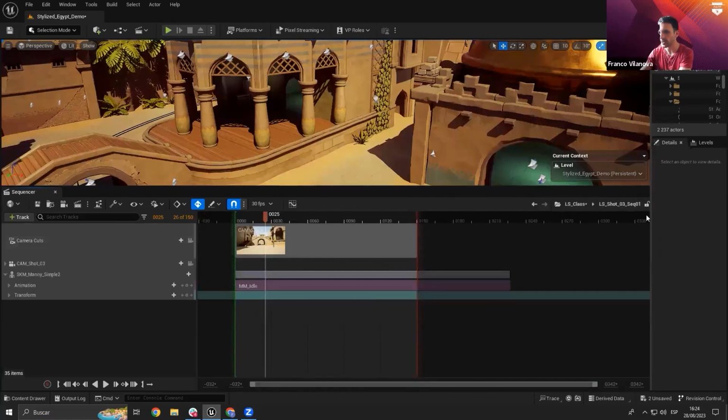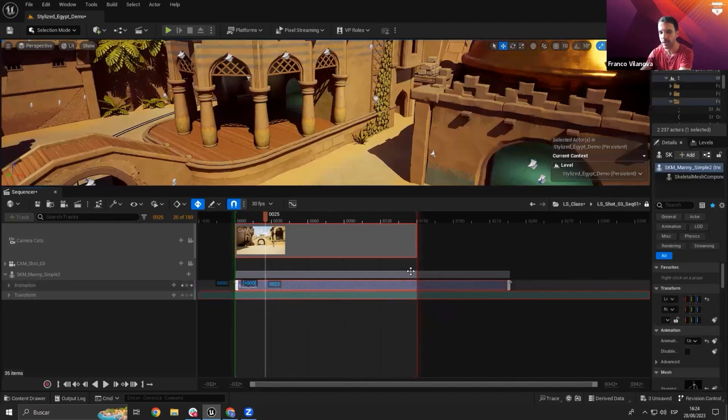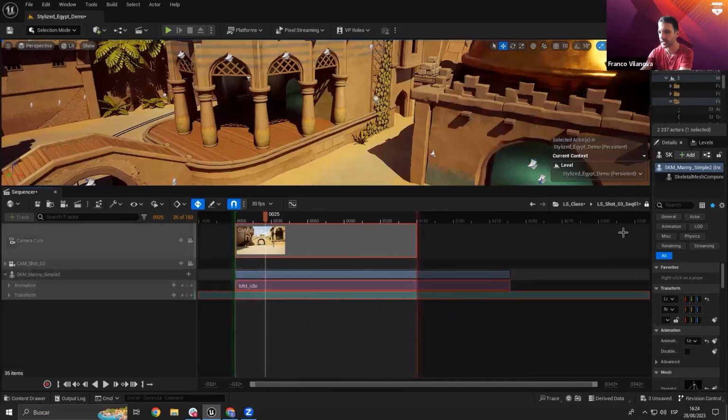Okay. Another small thing here, if the sequence is locked with this little lock, it will not let me do anything whatsoever to it. I cannot change anything here because the sequence is locked. Take Recorder locks the sequences it records. So do not panic. Everything's red. Nothing is working. It is because Take Recorder locks them down. You will have a class on Take Recorder, but just a good thing to mention right now.